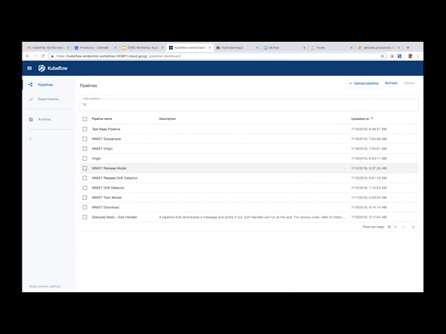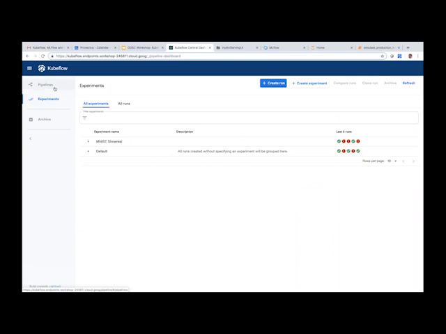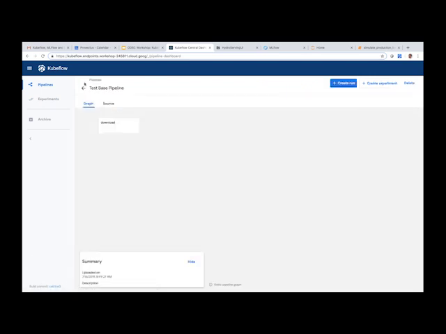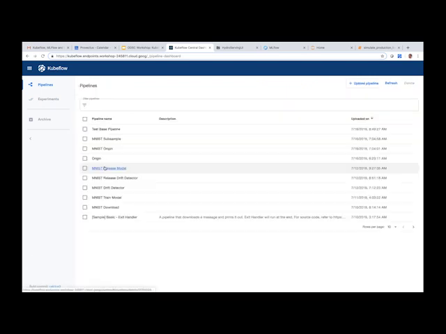Let me show you, for those who are not familiar with the Kubeflow UI, the main concepts here. Pipelines are basically your templates, your descriptions of your pipeline. So you can define this pipeline. This is a very simple, one-step pipeline.